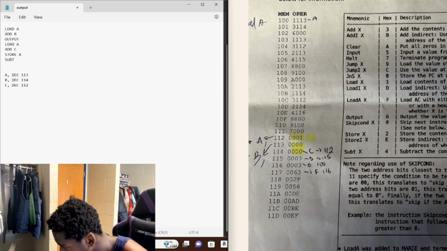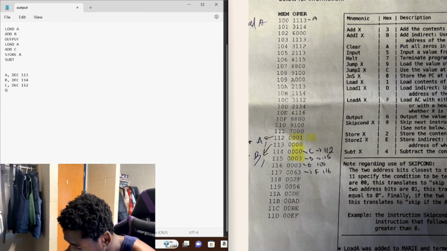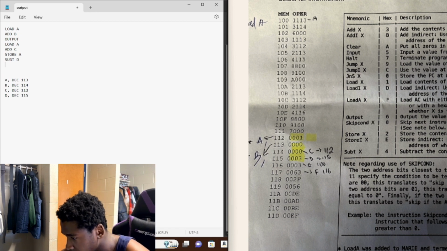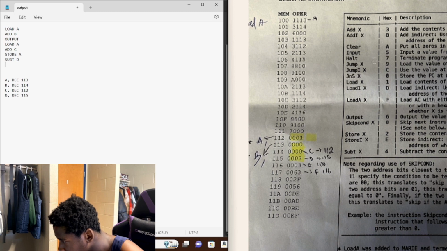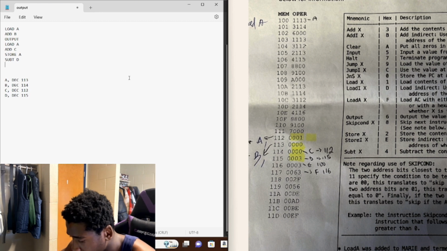We're going to be taking one of these guys then. 115, I'm going to say D dec 115. I'm going to say subt D, and 8800. 8 is skipcond. So that is skipcond.